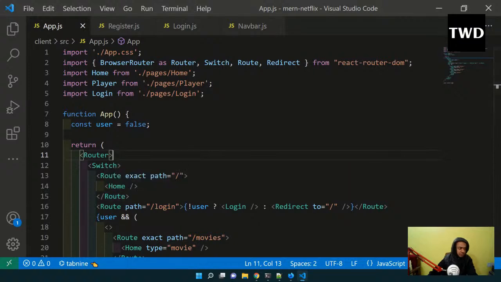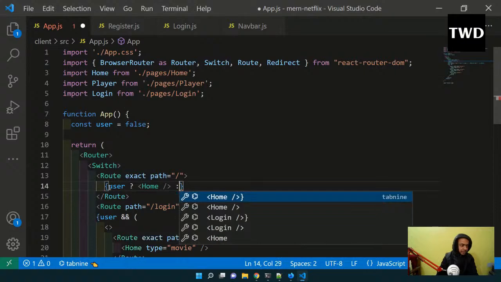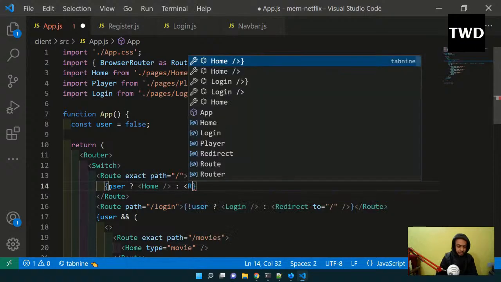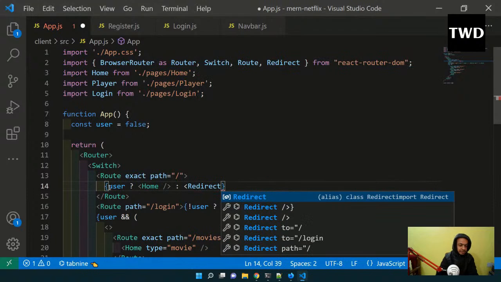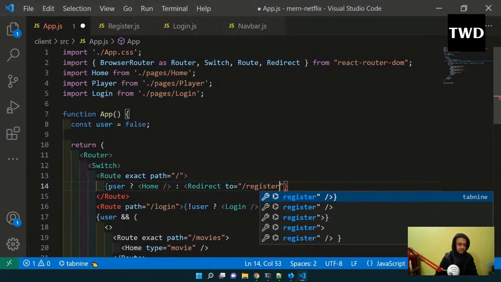So if it is home, then here I'll show, like, if the user is there, and then it is home, it will show, or it will redirect to slash register, like this, redirect to slash register.